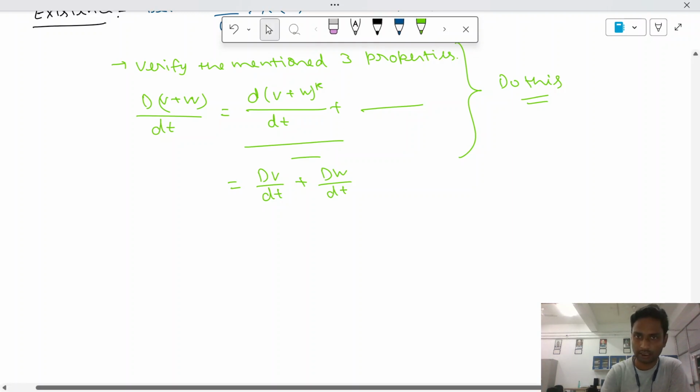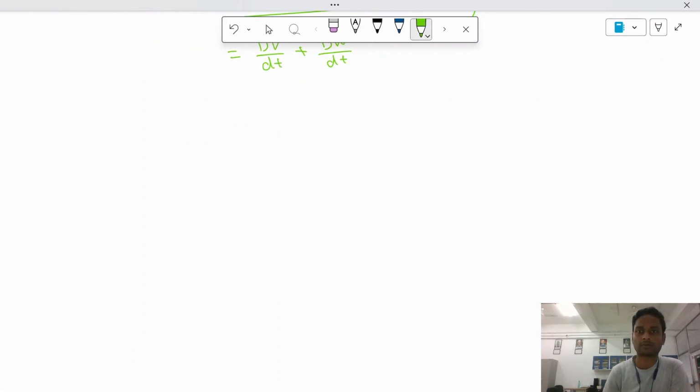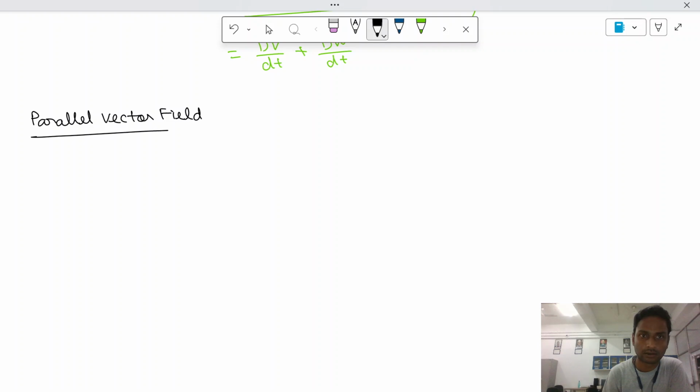One more small thing. That small thing is parallel vector field. Okay, so let's say you have your manifold with your connection defined over it.